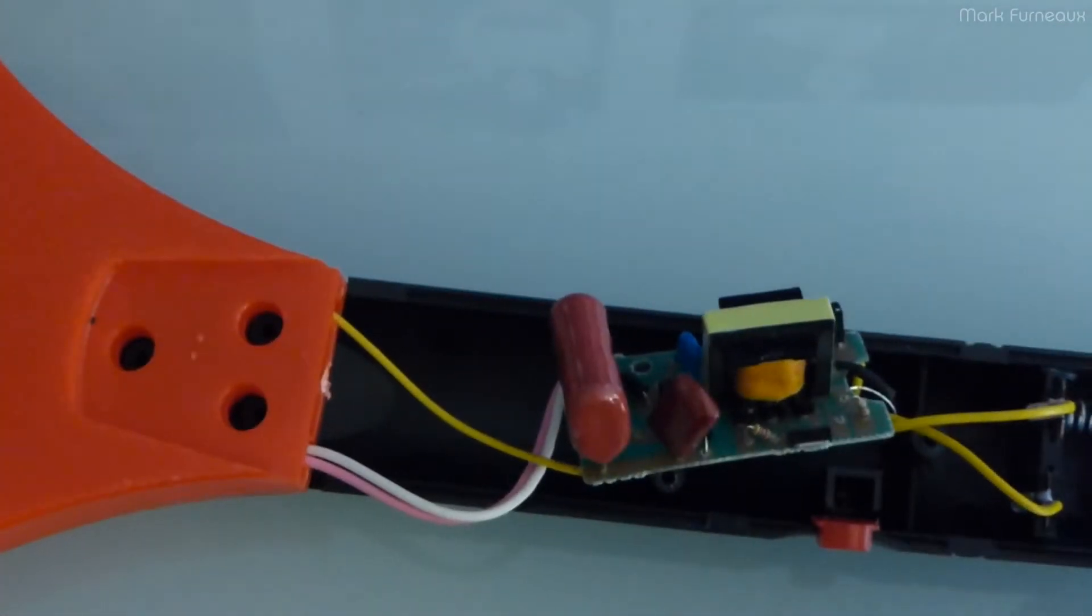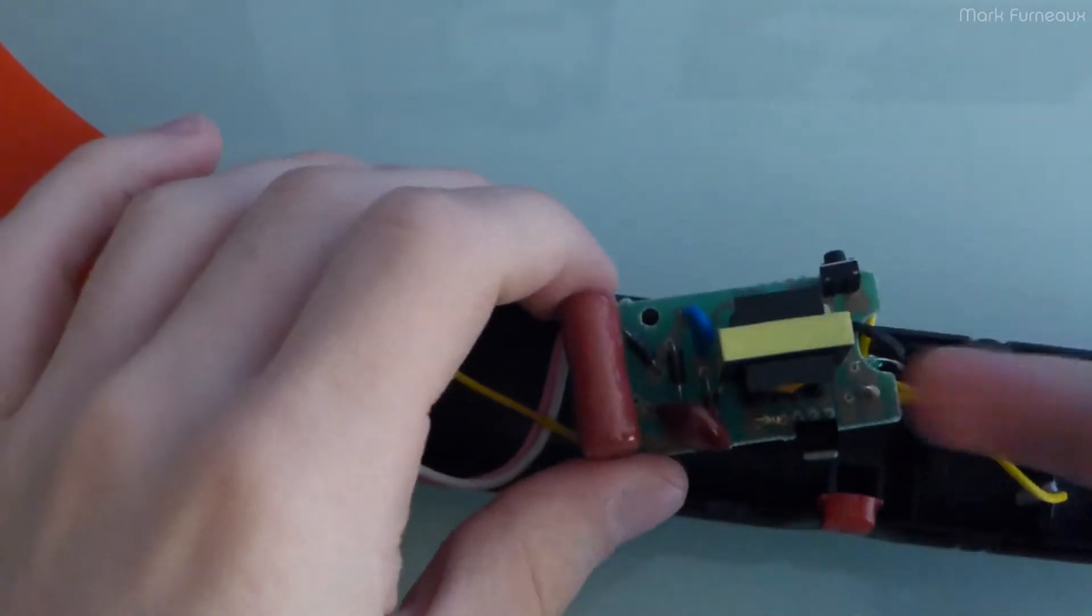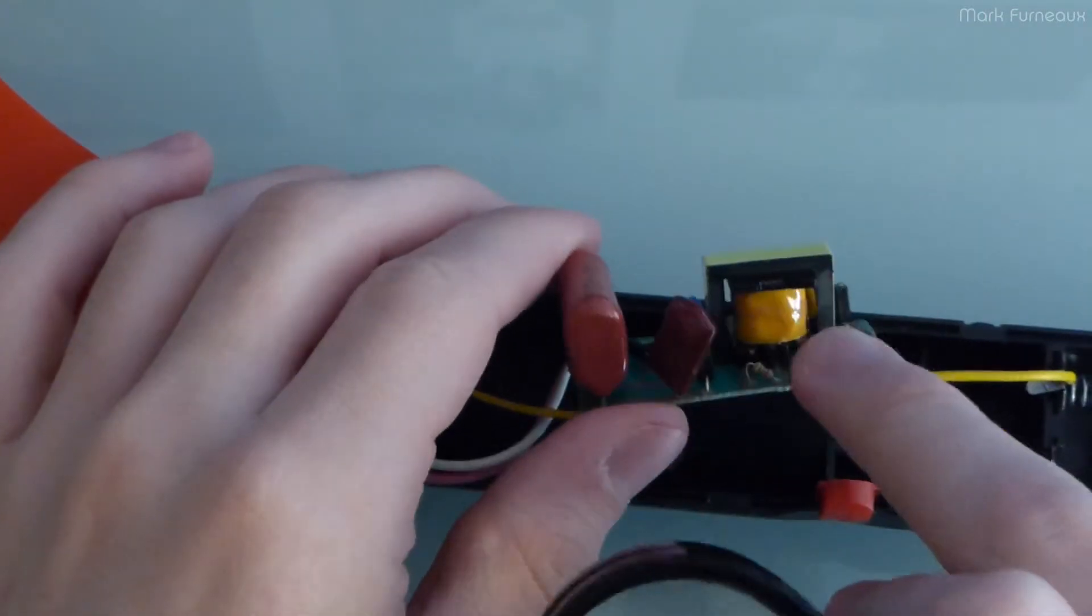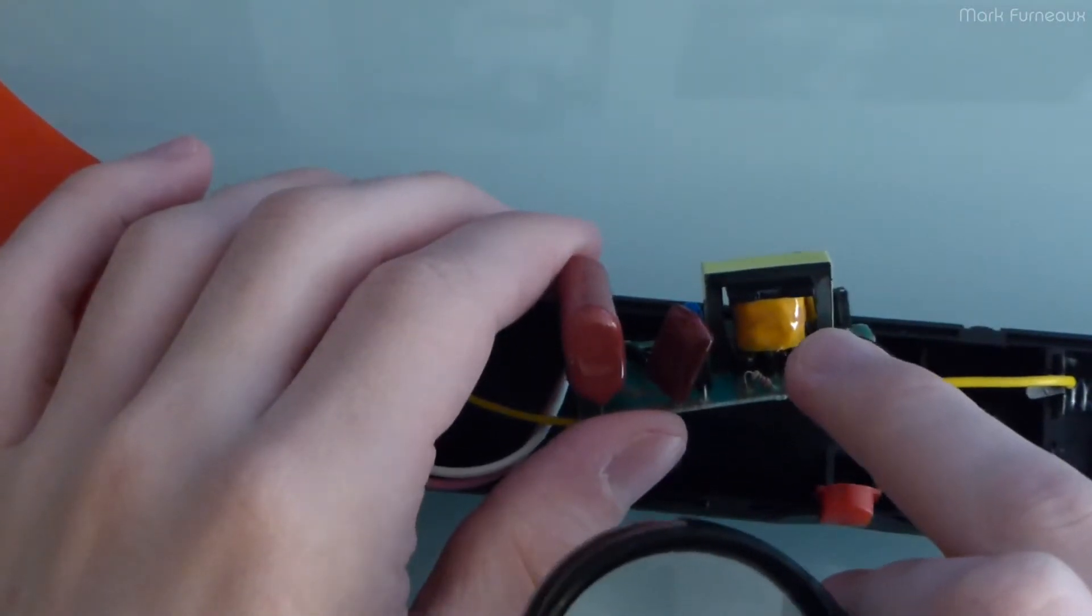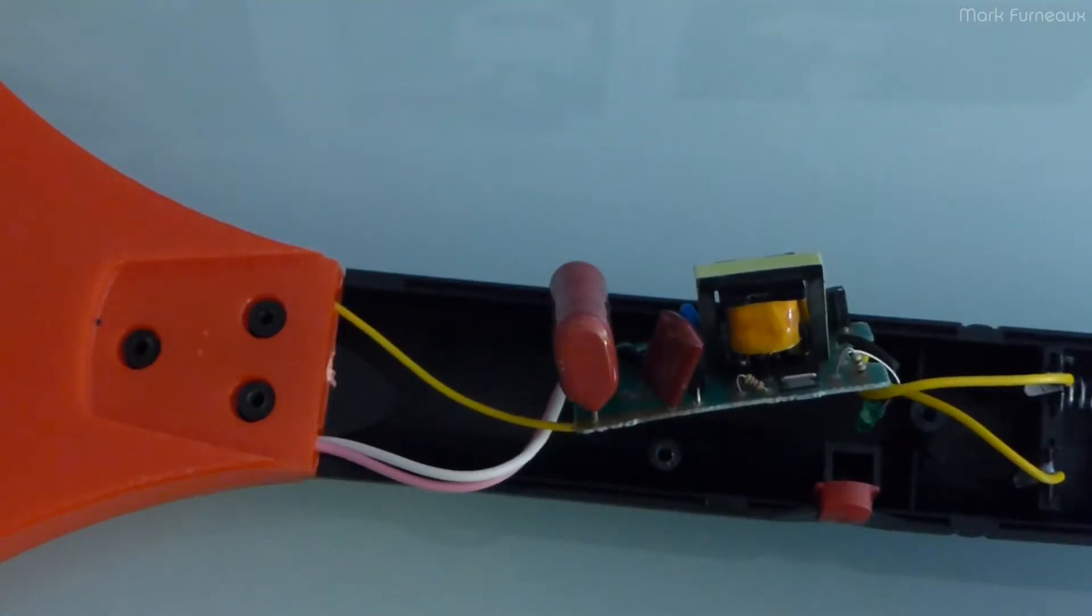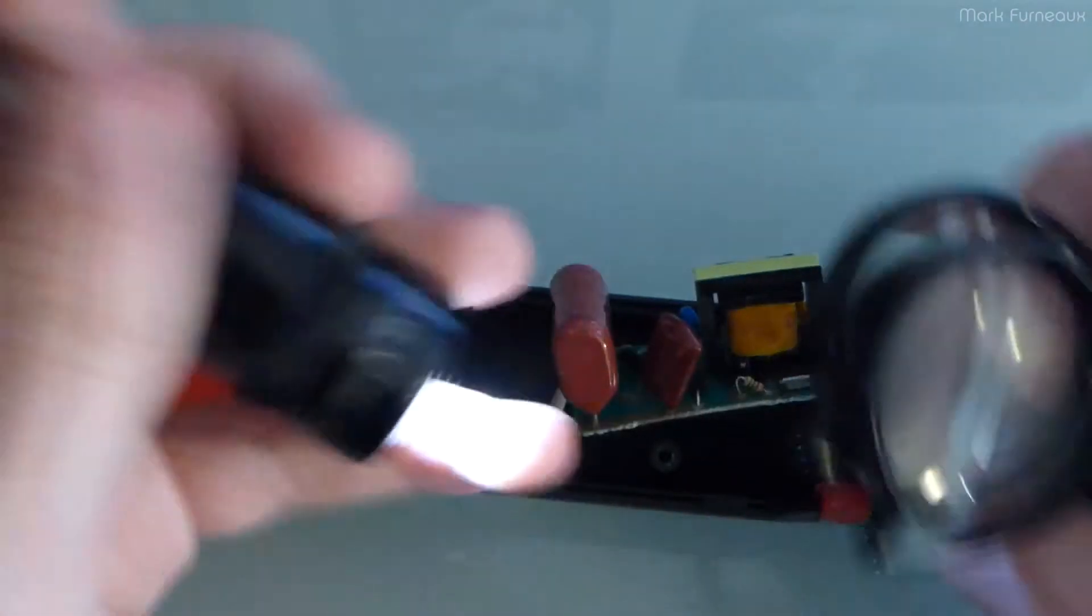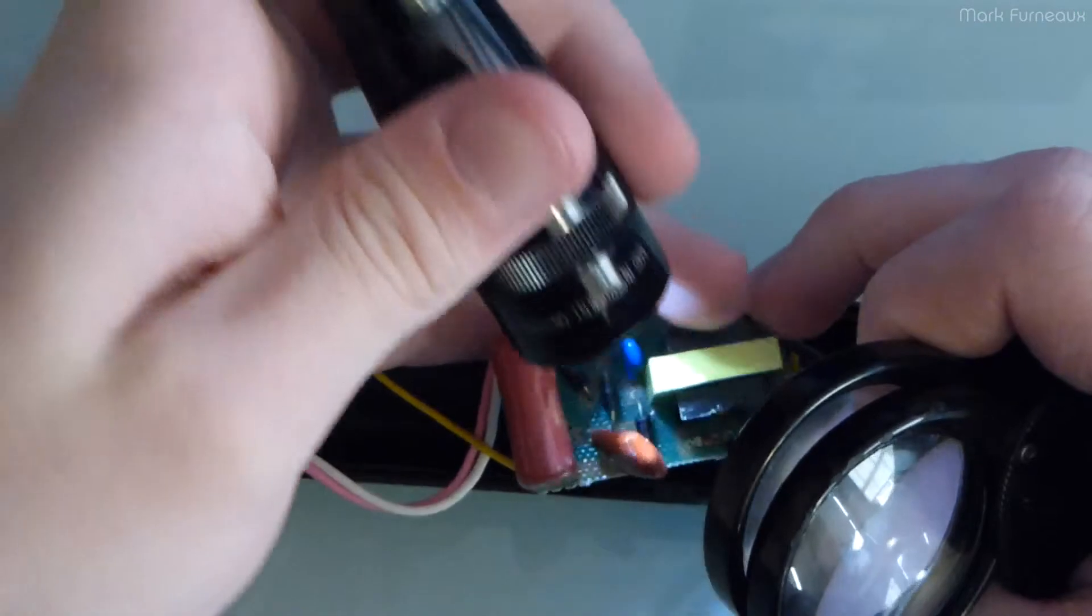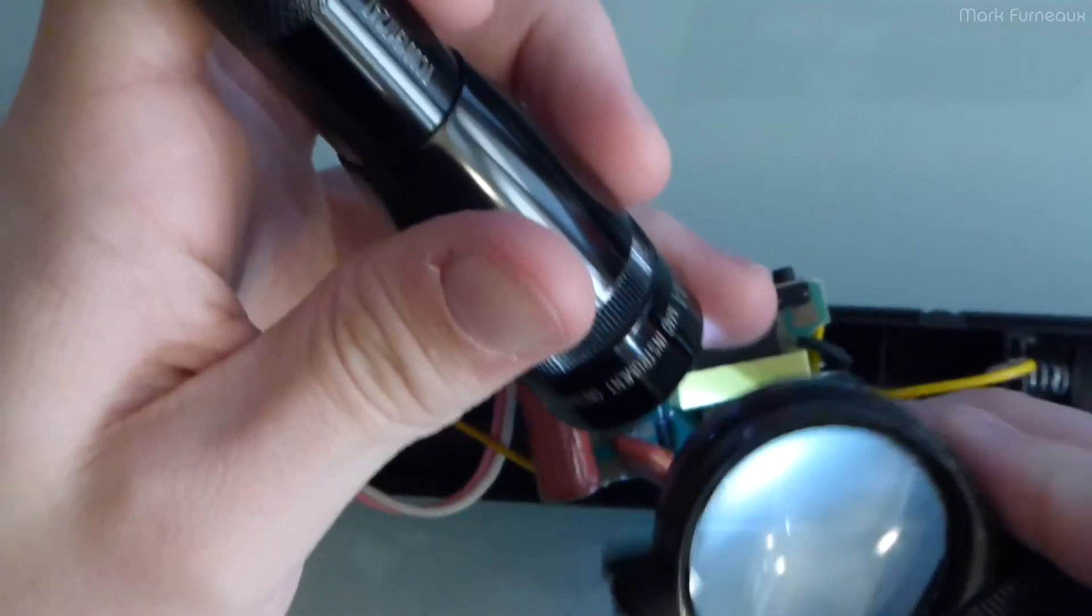The thing that scares me is probably how much, actually I guess it doesn't really matter to be honest, because normally you would check the insulation between the primary and the secondary of the transformer in relation to basically what separates you from mains. But in this case, it's not really mains, it's just the battery. So I guess it's not really that bad. I mean, if the insulation fails, it just fails.